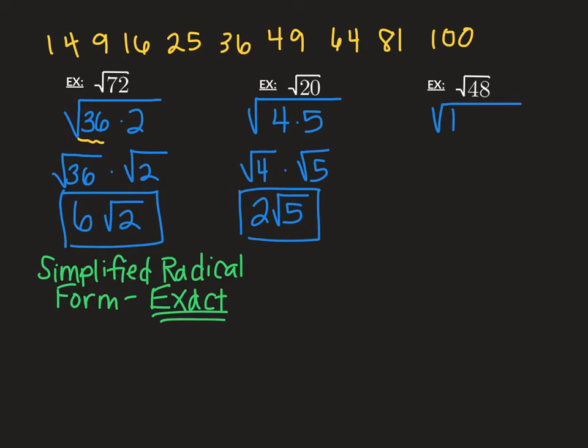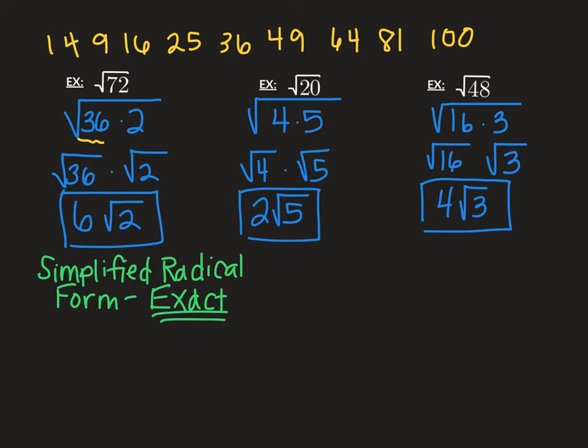And I know that 16 times 3 is equivalent to the square root of 48. So using my product property, I can separate this to be the square root of 16 times the square root of 3, which means I get 4 root 3. And there's my final answer. How'd you do? Okay. Now, let's go on to method 2.